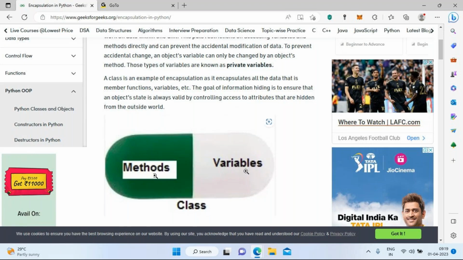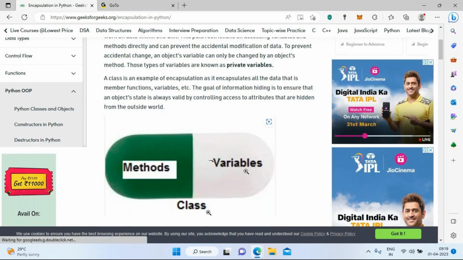In a real application, if you have a fever, you will go to a doctor. The doctor will give a prescription. Based on the prescription, you will go to a pharmacy, and the pharmacy will give you the tablet. In the tablet, there is a capsule. In that capsule, some powder is ground, and the outer layer is a wrapper. It's called a capsule. The same thing here: this capsule is a class.